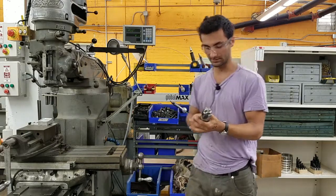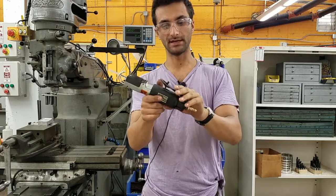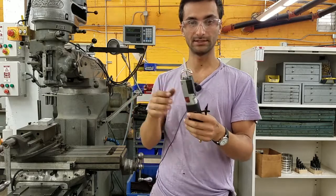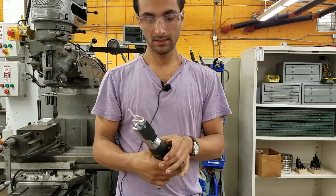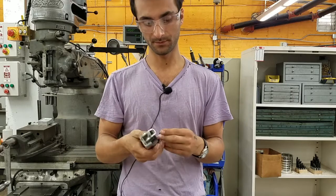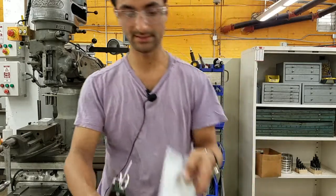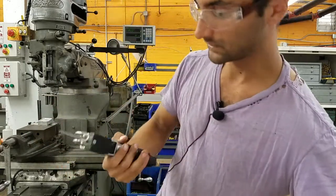This is a little jigsaw-type tool, except pneumatically powered. Some of these tools have a safety — you just need to push this forward to activate it, so if you're just holding it you can't accidentally squeeze the trigger; you have to push this forward to make it go. This is good for sheet metal — you wouldn't be cutting thick chunks of metal with this. There are different kinds of blades: more teeth per inch for harder materials, fewer teeth per inch and bigger teeth for softer materials. This is really just for sheet metal — you can do interesting curves, and you want to keep your material pushed right up against the edge, clamp it, and then cut right along.